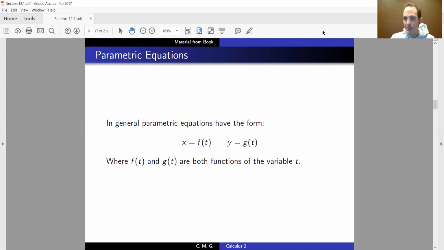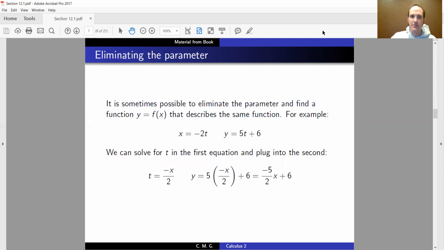The big advantage that we get from this is that X and Y are both functions. I can get strange things coming out of this that are not functions if I treat Y as a function of X or X as a function of Y. But they are functions when I treat them separately as f of t and g of t. So those two things are functions, but when I try to cram them back together, I don't get a function out of it. All right.